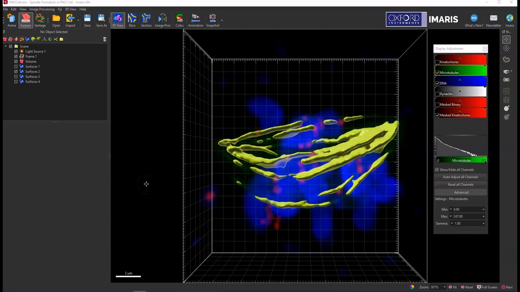So during object creation, you can view your images as a per slice view, like you would have in the slice mode, or as a full volume view. These buttons work the same whether the object has already been created, like you can see here in this option called Surfaces 2 for this object here, or if you're in the Creation Wizard.